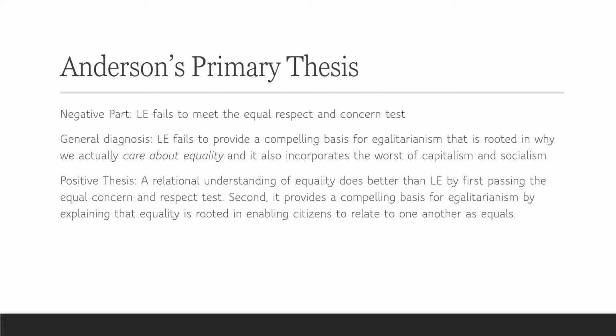And the positive thesis that she has in mind is that if we have a relational understanding of equality, it does better than luck egalitarianism because it passes the equal concern and respect test, and it also provides a compelling basis for egalitarianism, unlike luck egalitarianism, because it explains that equality is rooted in enabling citizens to relate to one another as equals. Now, at this point, the term relate to one another as equals seems to be also very vague, so we're going to try to fill that in a bit more as we go along in class and as you do the Anderson reading.